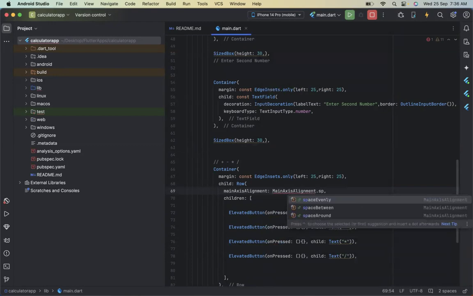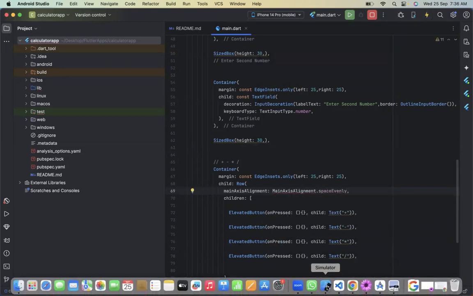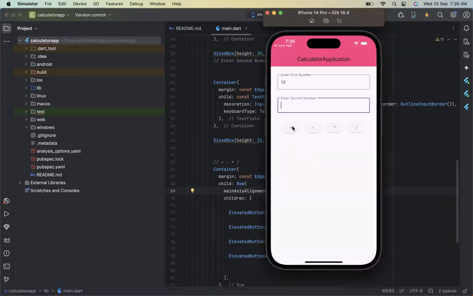What is that? Space evenly. If you take it like this, the space is automatically considered equal, in height and width. Now you can see the add plus like this.